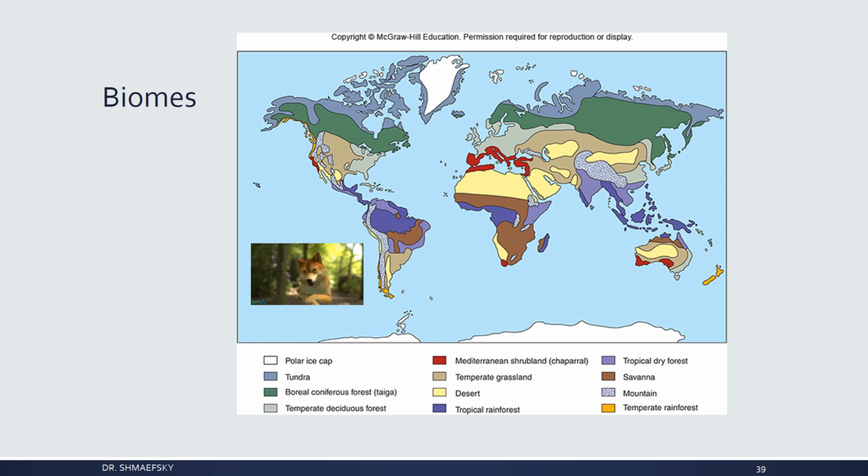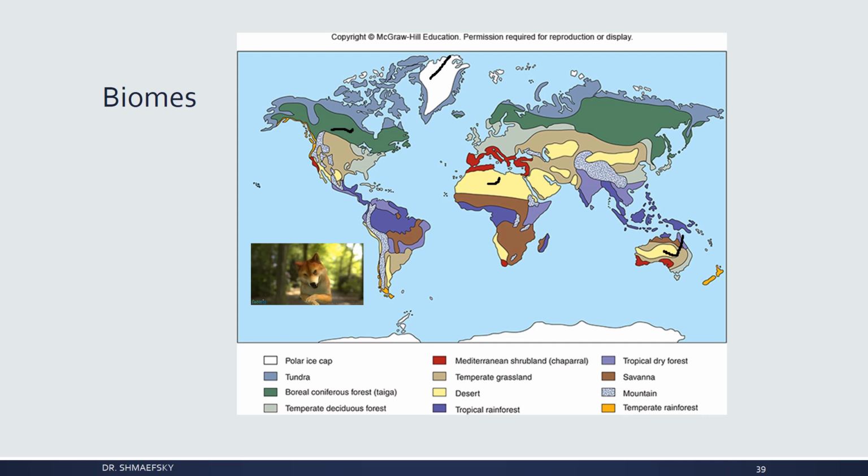So now we're on the term biome, and you're all probably at the point of poking your eyes out right now. So a biome is a collection of ecosystems that are determined by the major plants that live there. And we're going to see we can make a biome map that has distinct biomes living in particular climate regions. And we can see here, look at this biome here, that's called a taiga, which is a Russian word, or what's called a coniferous or evergreen forest. They live here, and we also see they live in mountains of other areas too.